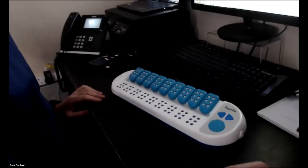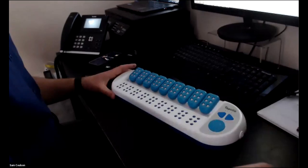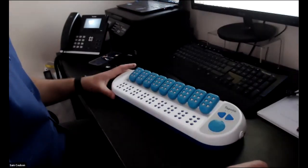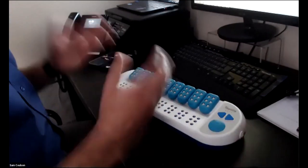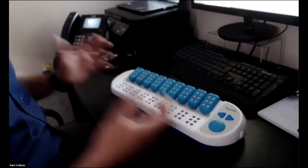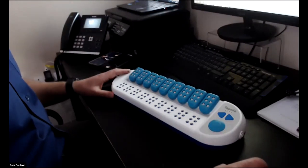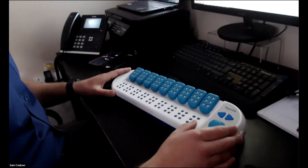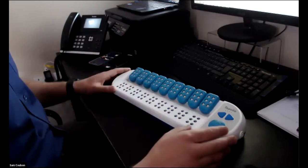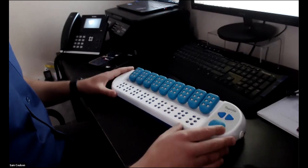So I'll just change my camera for you so you can see it. There we go. So this is the Taptilo. Now, I'm also going to minimize this screen so I can see it. There we go. Great. So this is it. This is the world's first smart Braille education device. And the idea with the Taptilo is to make Braille learning engaging and fun for young students, but also for an older audience as well. The Taptilo isn't just aimed at young children. There is a wide range of users that can get involved with the Taptilo.